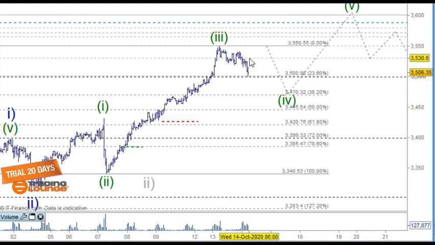It's better for us to follow the actual pattern to the downside here. But even if we can't count the structure down here, sometimes they're clean, sometimes they're messy. The takeaway is that once the market comes below the level, the 3,500, it will come down and bounce off it. And once it finishes bouncing like a ball, it will drop through, and then it will go back and retest it, and then it will drop down to where it's supposed to be roughly. It doesn't matter if you can never count these things.